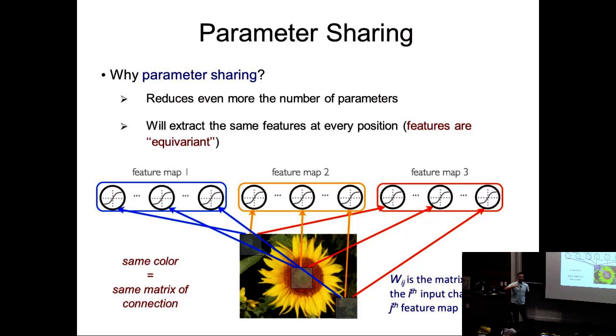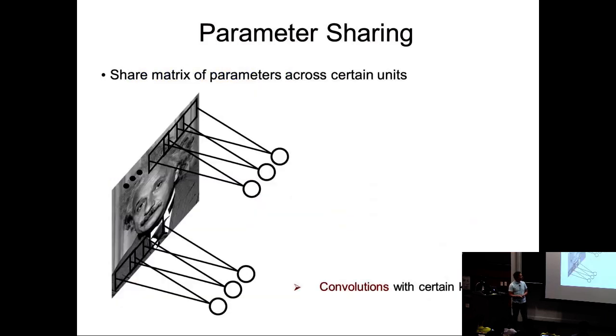So when you look at convolutional neural networks in general, most of the compute happens here, in the first layer and the second layer, because you can create 20 different feature maps. They all share the parameters. The number of parameters you're learning is actually pretty small. So it's kind of funny that you use a lot of compute to detect certain patterns, certain features, but the number of parameters is fairly small. And so you can share a matrix of parameters across certain units. So here you're sharing it.